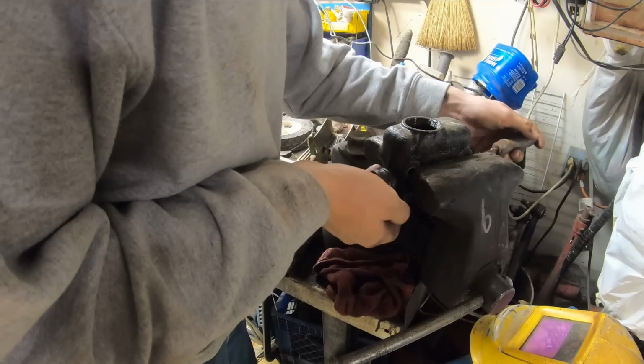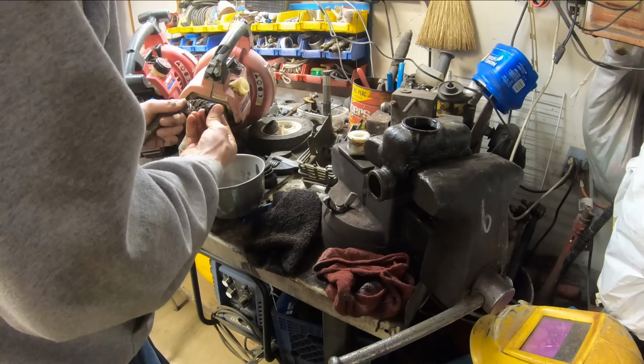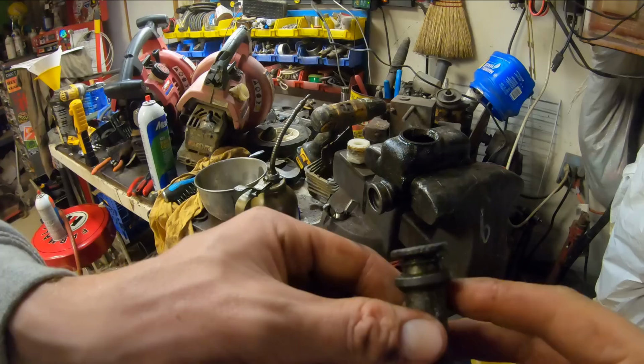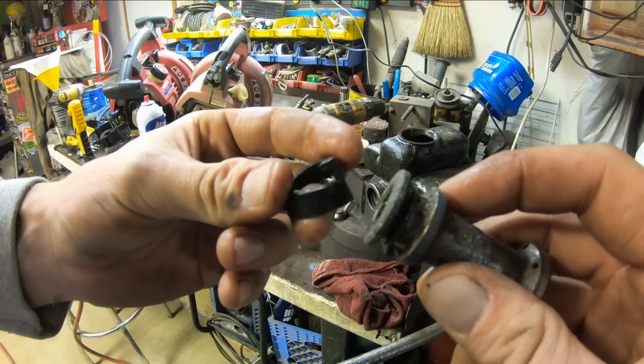There we go. Oh, the surprise inside. There we go. Well, game over. I just tore this seal. I was trying to get this off of the plunger here, and ended up tearing this in half. So we're gonna see if Napa can't get us the proper rebuild kit, if not a new master cylinder.